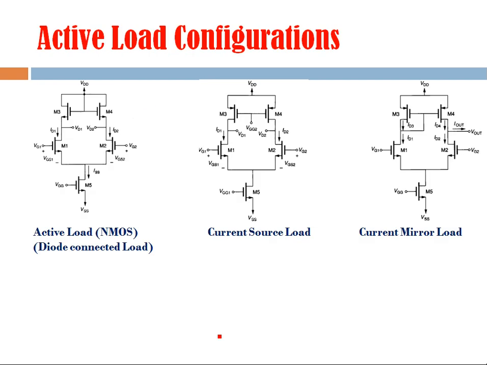So what we have done so far: in the previous lecture we discussed this particular configuration. In the present lecture we discussed this configuration where current sources were used as a load, right? So if we compare these two, what are the advantages and disadvantages? Here you see this gate terminal is connected to VDD, and here it is connected to a DC bias. So this configuration offers high gain as compared to this configuration, right?